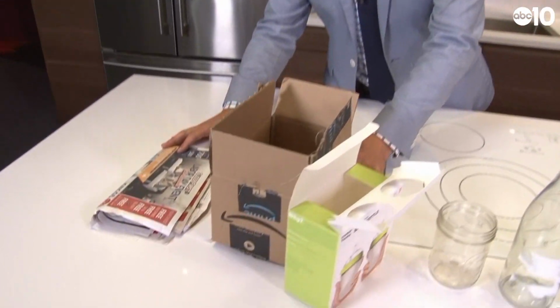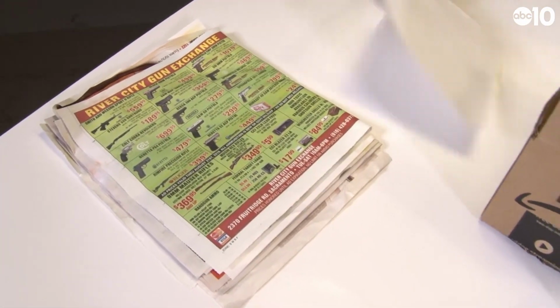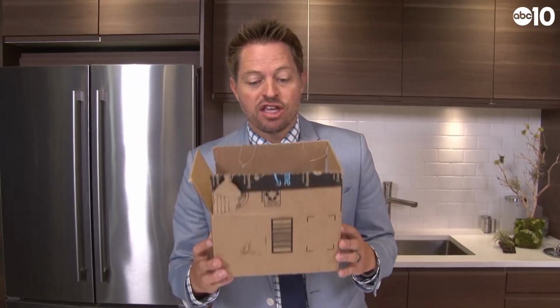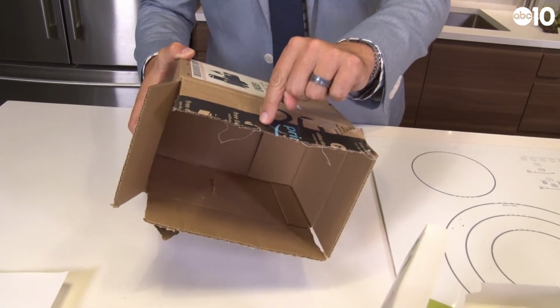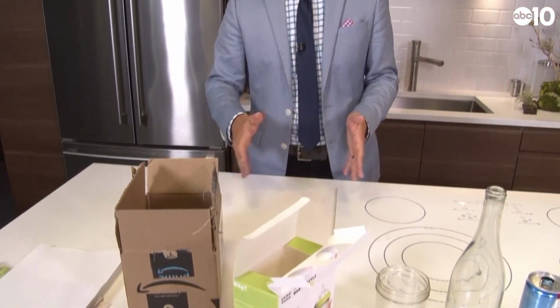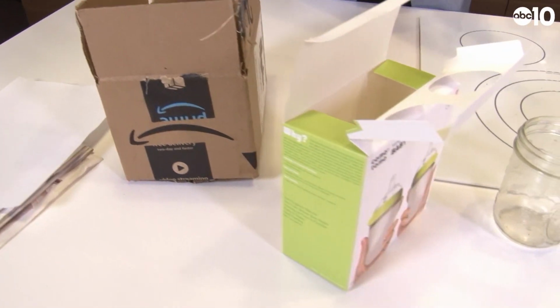Some of the easiest things to recycle happen to be paper. The periodicals you get in your mailbox, just regular old paper, cardboard, all those Amazon boxes that go on and on forever. You want to flatten them, put it in your blue recycle bin, and it can be recycled. Even the tape is made of a material that can be recycled. This specific kind of tape, if it's that clear plastic packing tape, you want to rip that off before you recycle this, because what you want to avoid, and this is the theme in all of this, is to avoid mixing things, because all of this ends on a conveyor belt, and they actually have people or machines that very quickly sort all of this, so make it easier for the person or the machine.